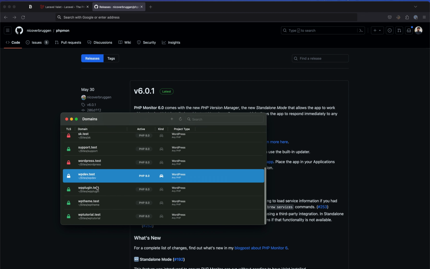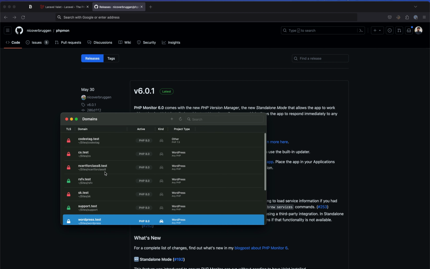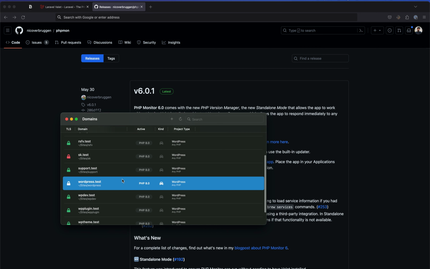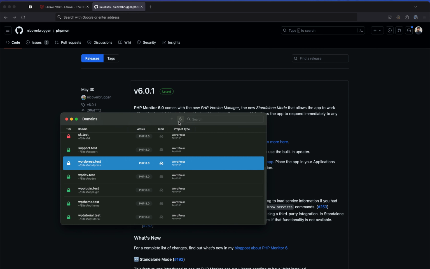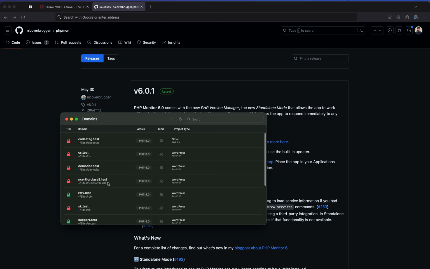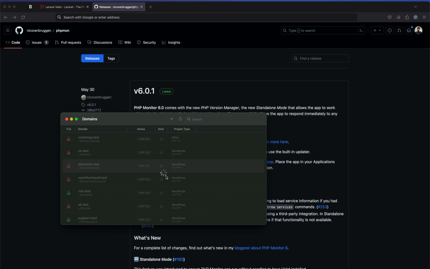So the site I just created must be available by now here, demo site. Let's refresh this. Here it is. Now you can switch the PHP version to something else such as 7.4 and it will do that.